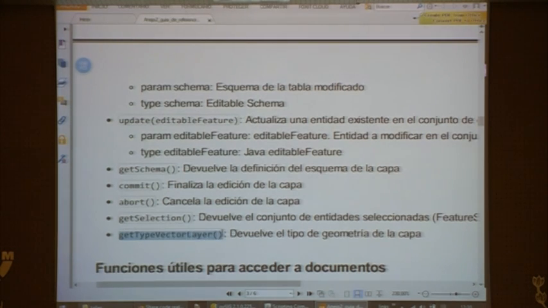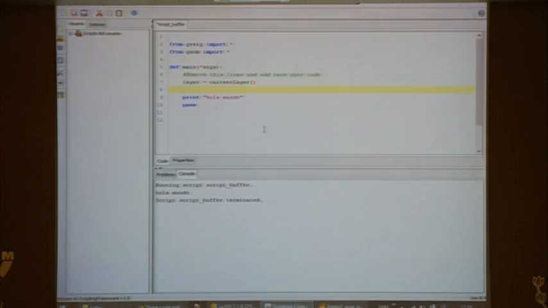For instance, one of the commands that appears here is in order to ask which is the type of layer. We can do a print of the layer to get a vector type layer, and then we should put name. We are asking for the name. If we execute that and save it, then we see point 2D saying that this is a dot layer in 2 dimensions, and here we're going to make it more complex.